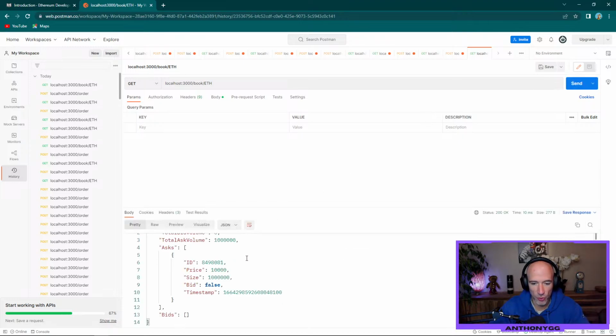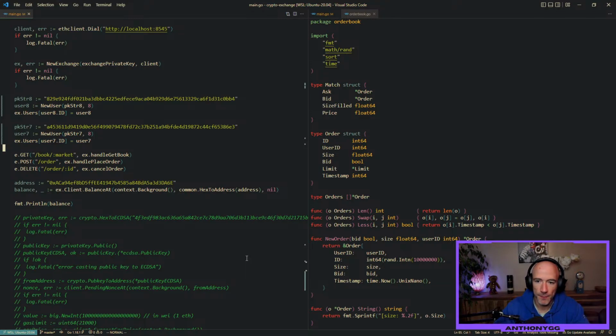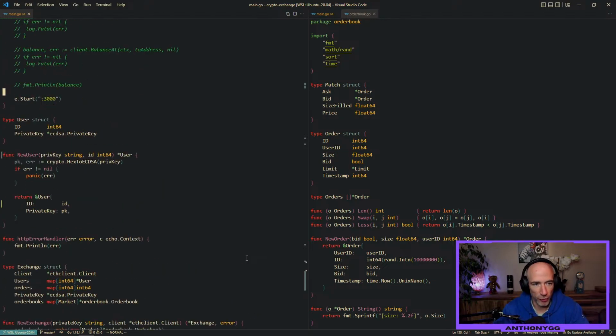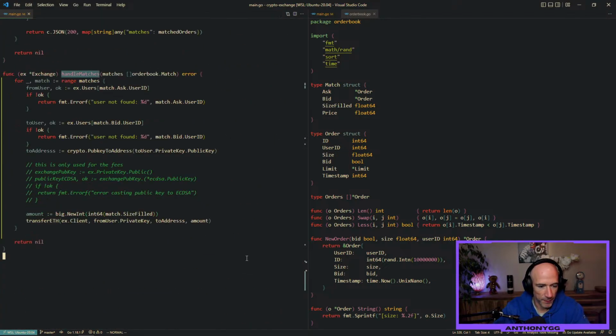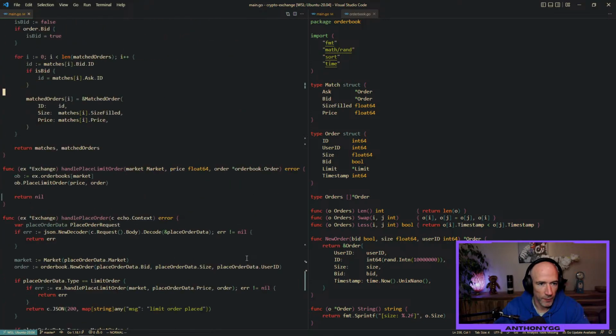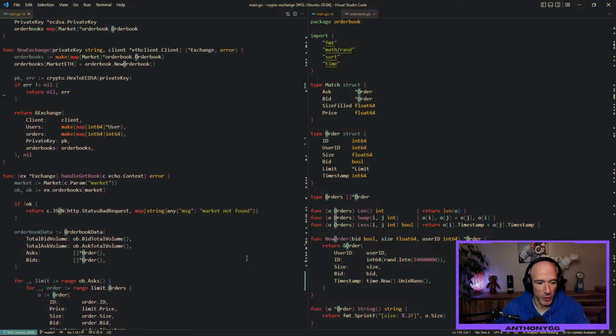What I actually want to do is put the user ID as a response. So where is this struct? Should be ordered actually.